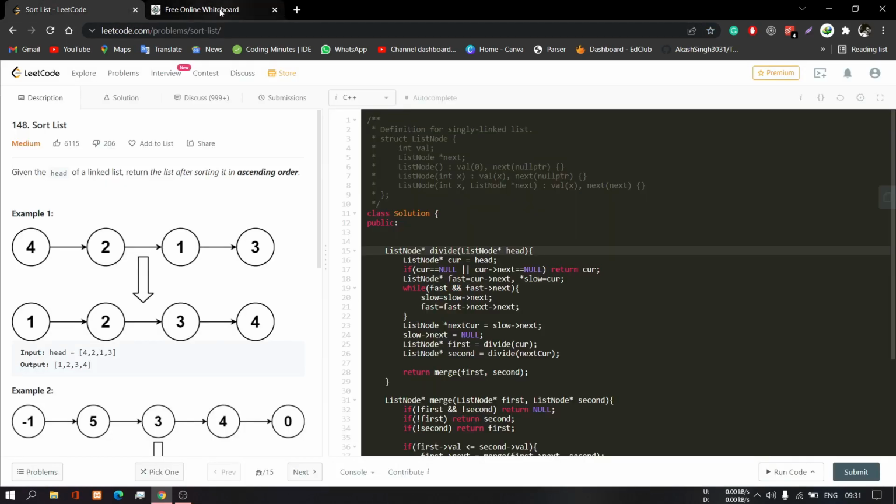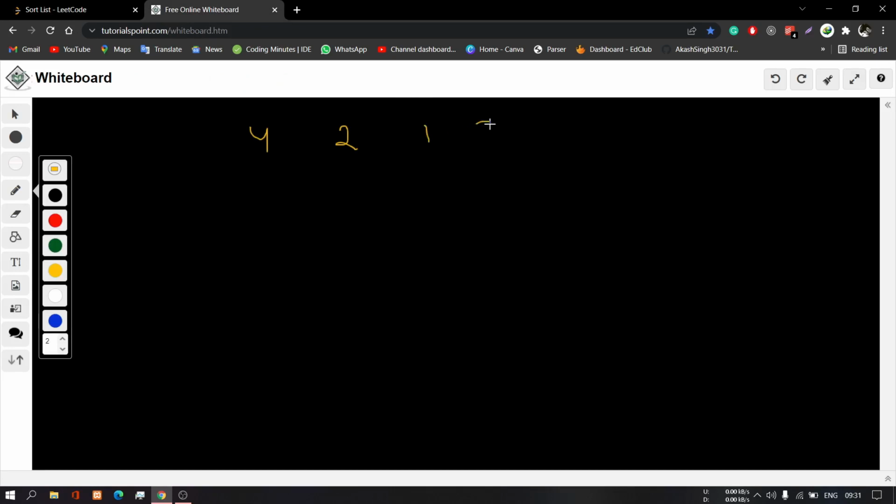Let me take the first example itself. It is 4, 2, 1 and 3. So this is pointing to this, this is pointing to this one, and this is pointing to null, so I may mark an x here, and the head pointer will point to this 4.